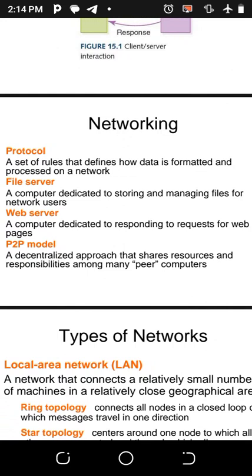Then we have the website server. A website server is just a computer dedicated to responding to requests for web pages. Then we have the P2P model. This one is just a decentralized approach that shares resources and responsibilities among many peers in a computer network.